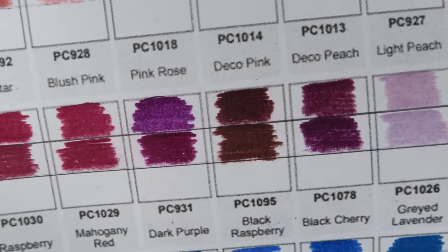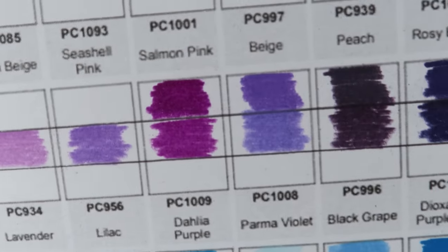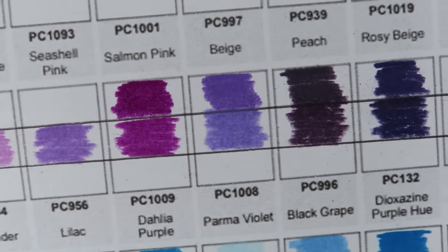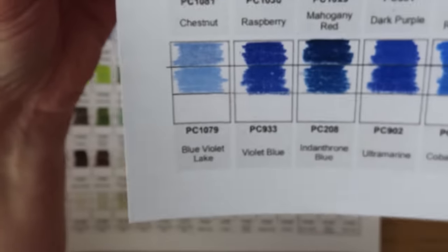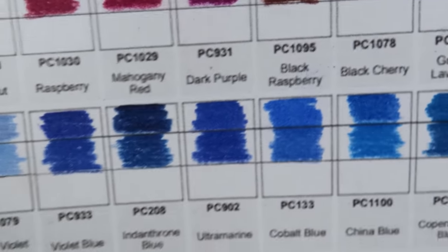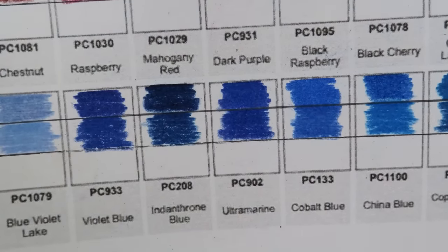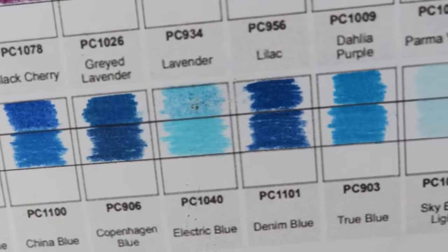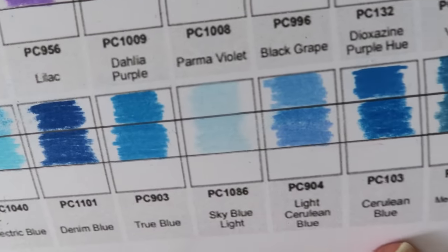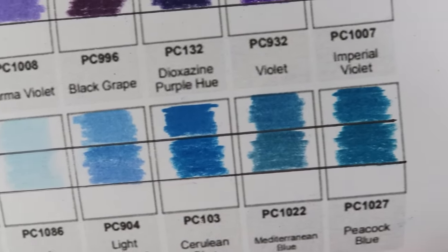Chestnut. A dark purple is totally a different color. Obviously lavender and lilac don't exist in this newer set - I'll compare them afterwards. Palmer violet. Imperial violet looks a bit different. Indanthrone blue looks a bit darker. Electric blue is a much nicer pencil in the Temu ones. Cerulean blue light is slightly different. Light cerulean blue. Pink hot blue.